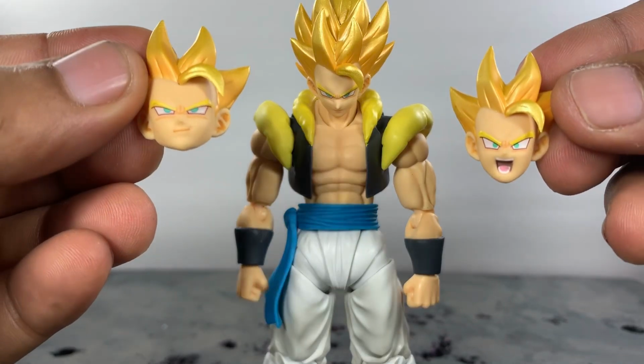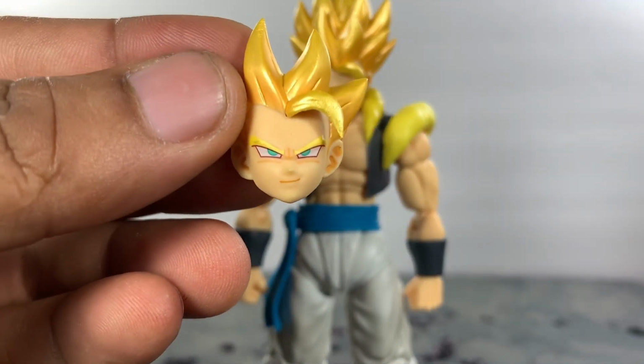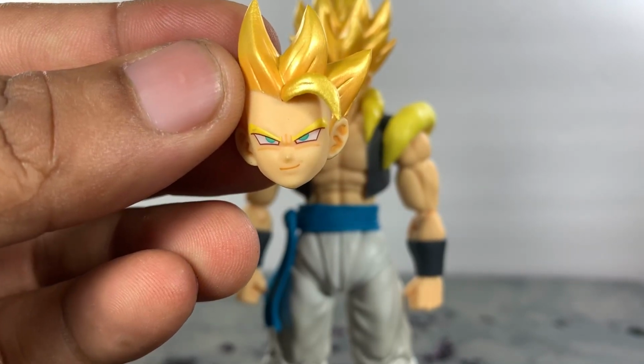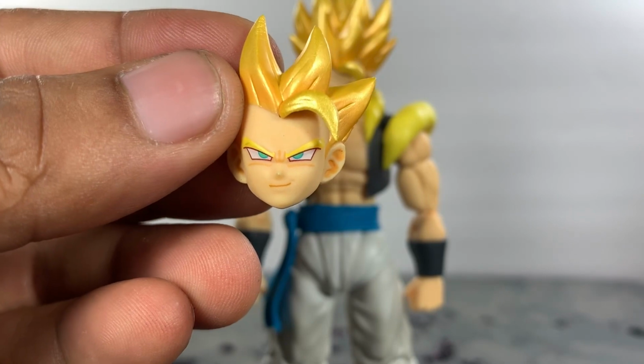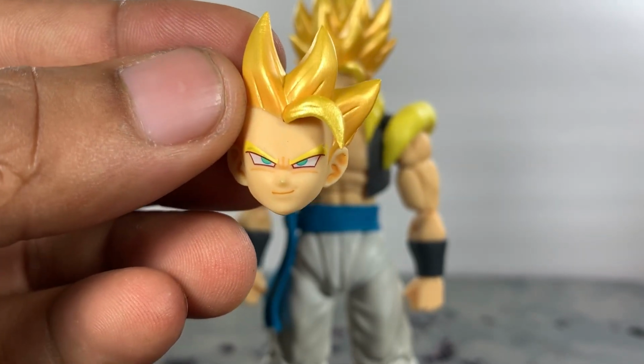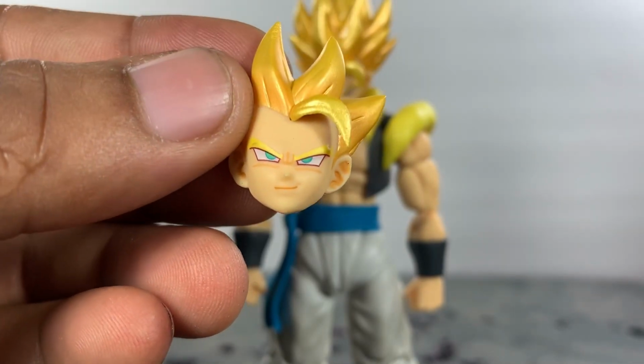Like, look at these, man. Look at both of these. Look at that smirk, bro. What? Come on, man. That is freaking gorgeous. Like, to me, this smirk looks better than the one that Tamashii Nations actually released. It's clear. It's written all over his face. I am Gogeta. Like, I dig this.